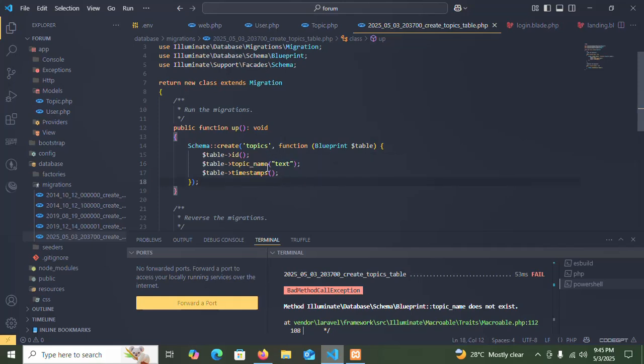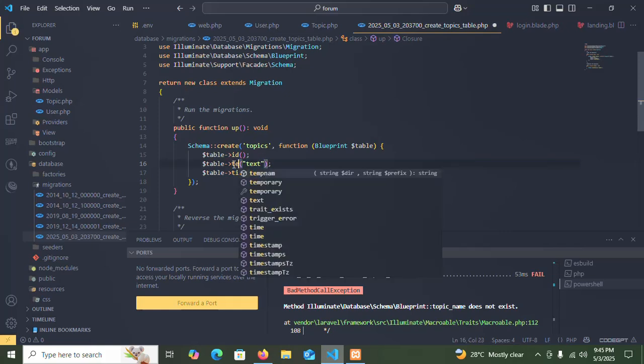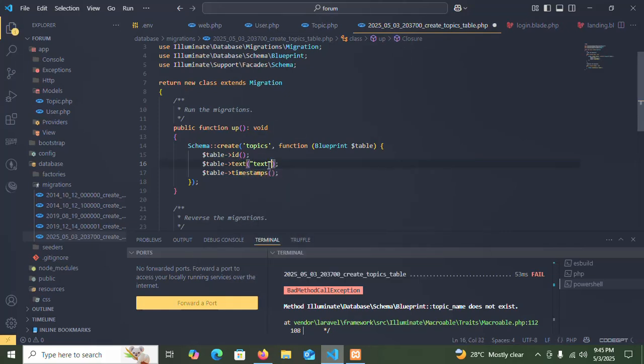So it should be dollar table text, and then the name of the column that we are using text for should be topic name. Now, don't get me wrong. It is good to always make mistakes when working. This shows that you know what you are doing, and then you'll be able to resolve your mistakes. So this text, for example, can either be string if you want a string to be stored in your column, or integer.